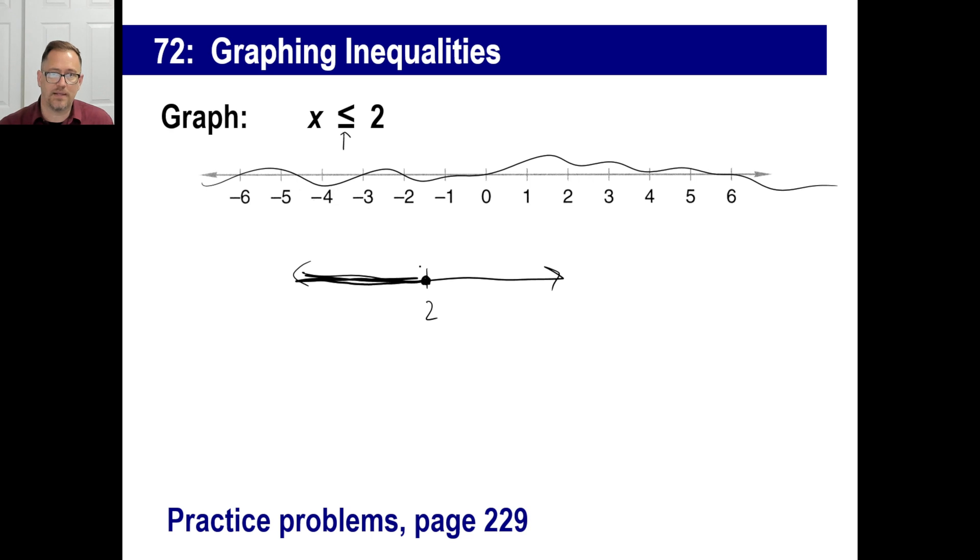So greater than, equal to, you know, if this were, for example, to say something like x is greater than or equal to, you know, negative 11, make this as simple as possible. Go like this. Go whoop, like that. You know, negative 11, greater than or equal to, I mean, you're going to include that negative 11 and then everything to the right. Don't make this complicated to make these really hard to draw. Just draw one number and go whichever way it needs to go. Okay. All right.